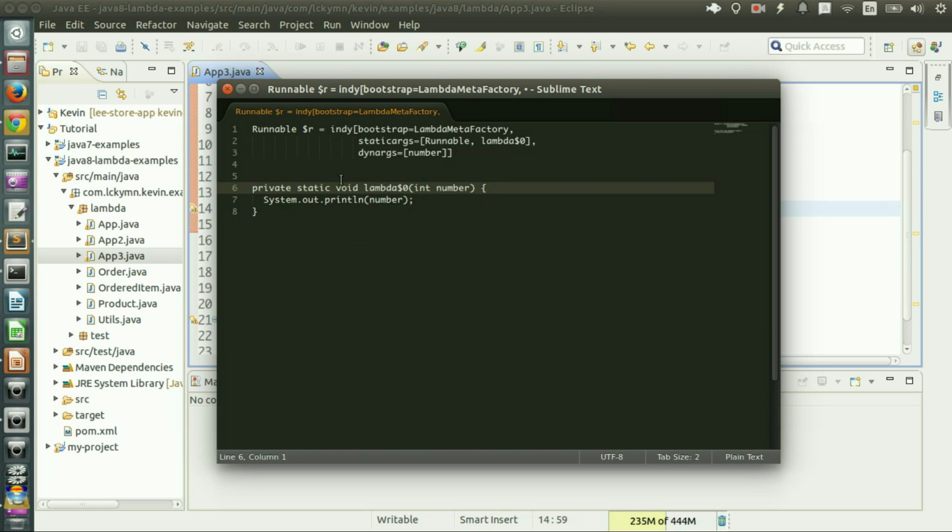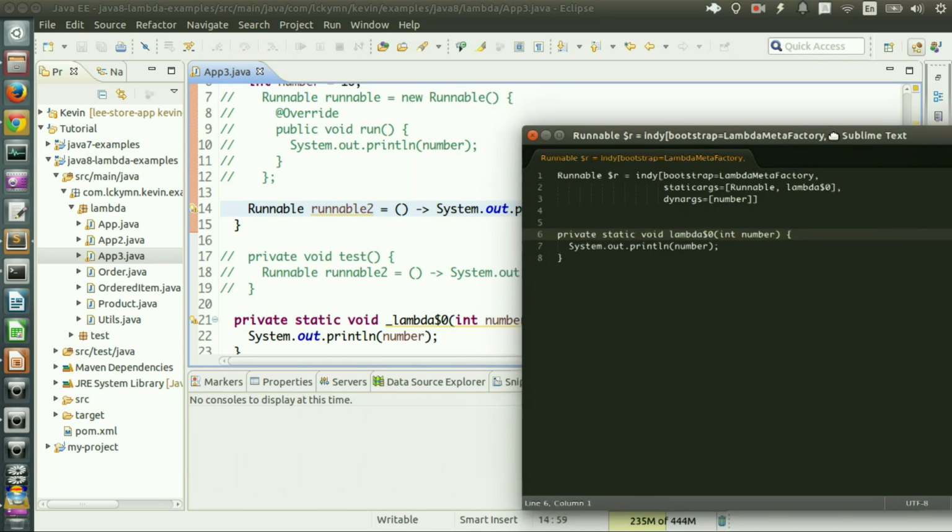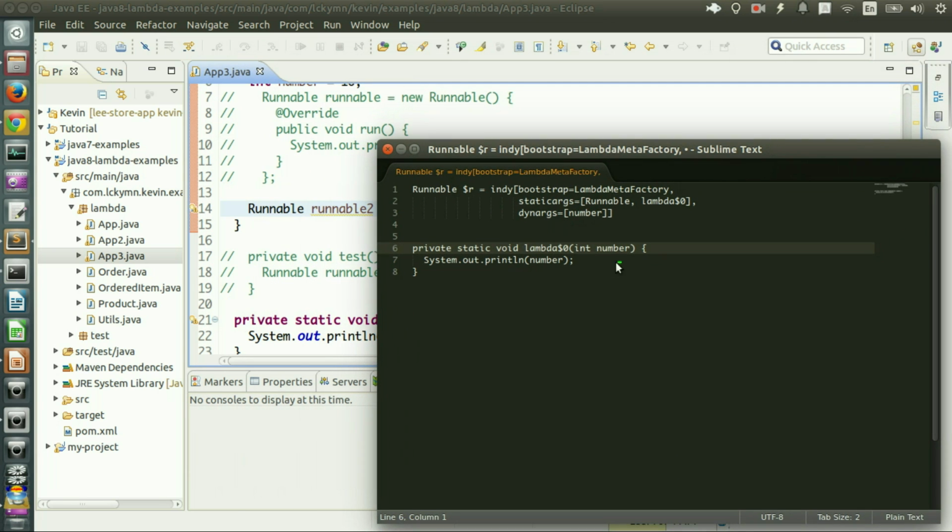It's actually the implementation of the Lambda expression, and it also has information about the type of the Lambda expression, in this case Runnable, and information about dynamic arguments, which is that number in this case, which captures a non-local variable. And it also has something called bootstrap.